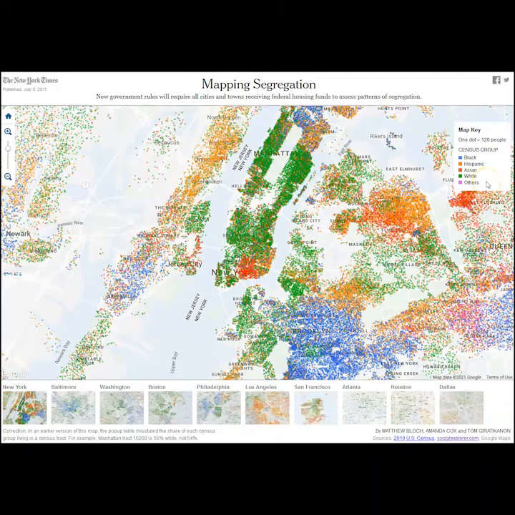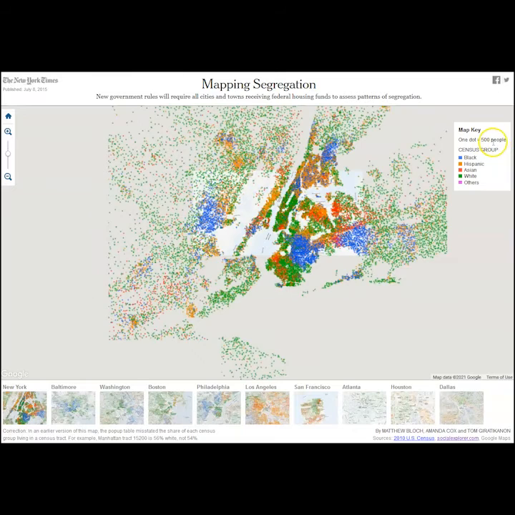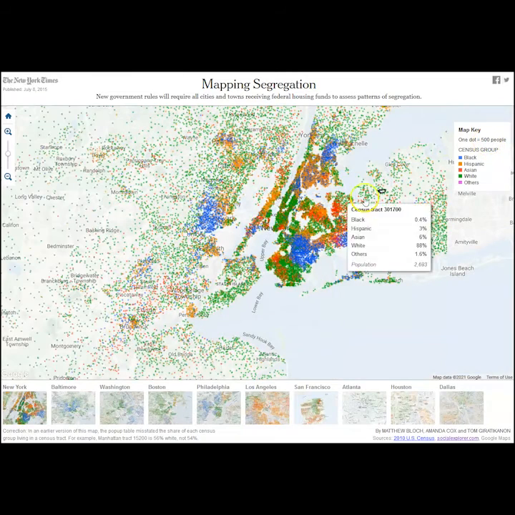The second thing to do when you're working with this activity is to mention this legend here. You have a breakdown of the races according to the 2010 census, and it also tells you what each dot represents. If you scroll down, it zooms out, and so the dots now represent more individuals.